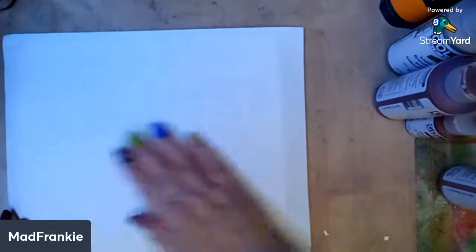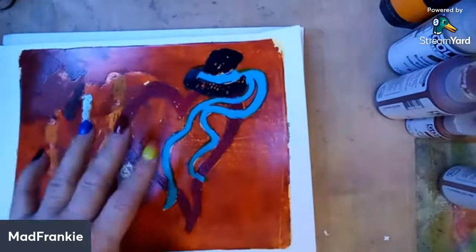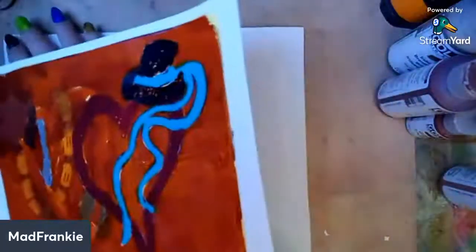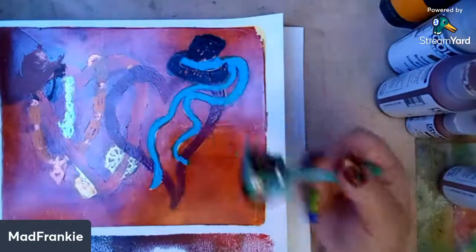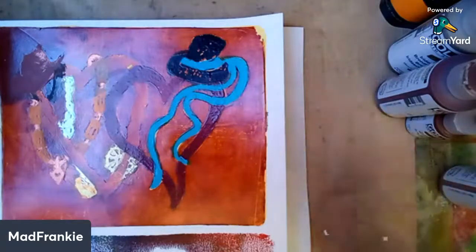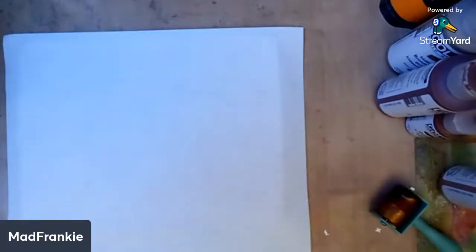You would not have liked watching me do that one because it takes ages, because every separate color has to dry before you put the other layer on. And I was painting from the reverse. It's not terribly accurate. I was trying to use this little roller to go around some of the bits, and that went on better than using a brush. But even so, this is too clunky. I don't like these little prongs. I know they're supposed to stop you from damaging the roller, but the roller's damaged already. It was badly engineered. Those prongs are for you to stand the roller on. That's all they're there for. I know, but they're in the way.